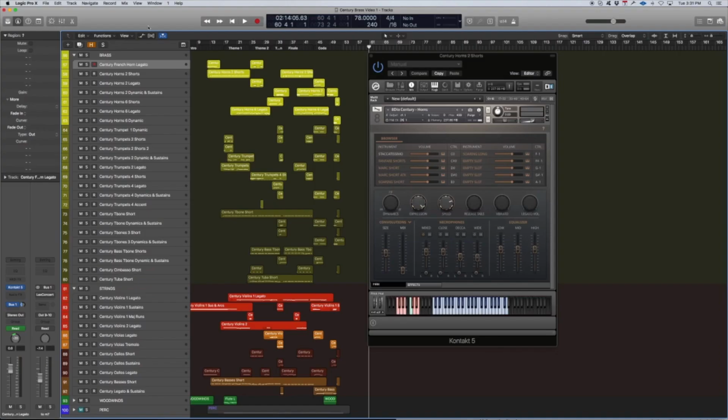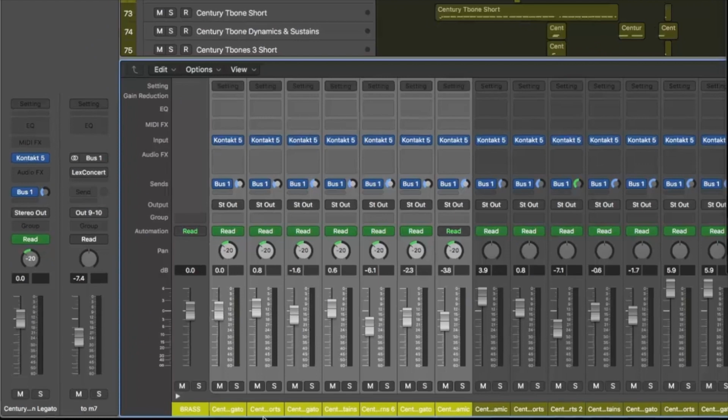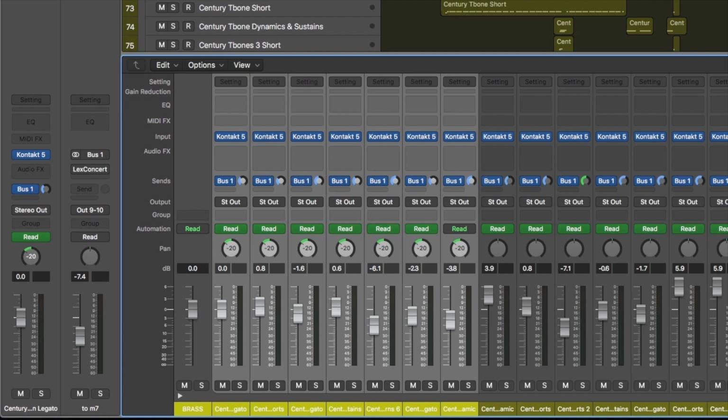Each brass instrument has 4 mic positions: close, deca, wide, and mix. I'm using the mix exclusively in this piece. All the Century instruments are recorded centered on the stage. I've placed the instruments in traditional orchestral seating position, as you see here, using just standard panning in Logic. The instruments really take well to panning. I haven't felt the need to do any stereo image manipulation with plugins or anything like that.